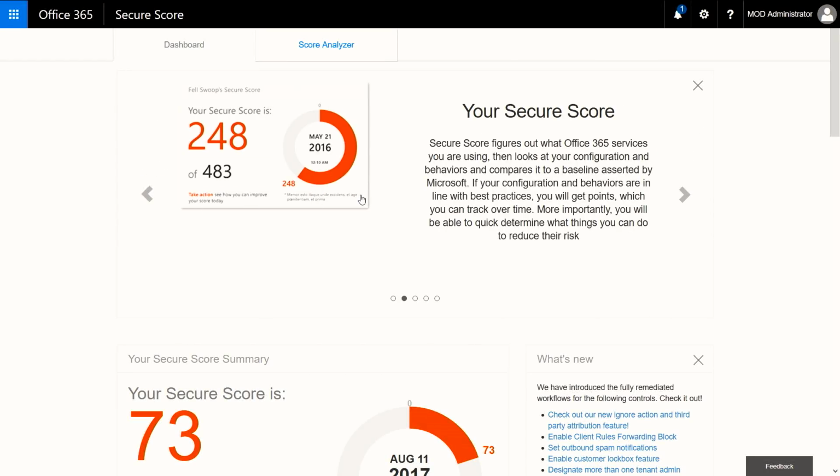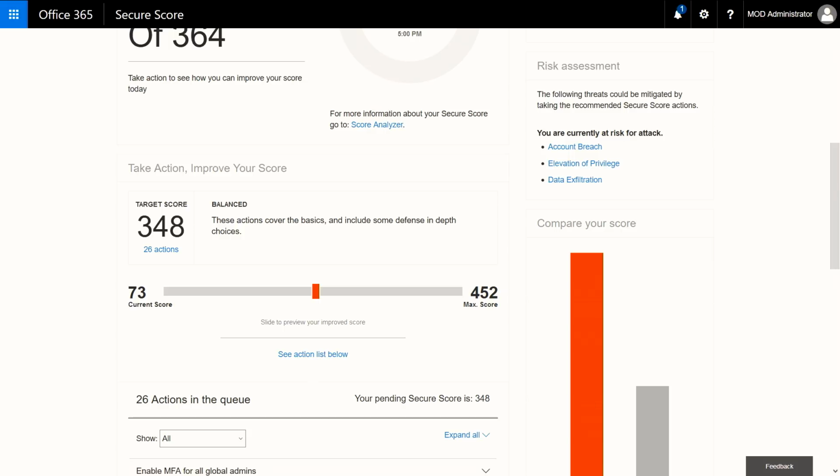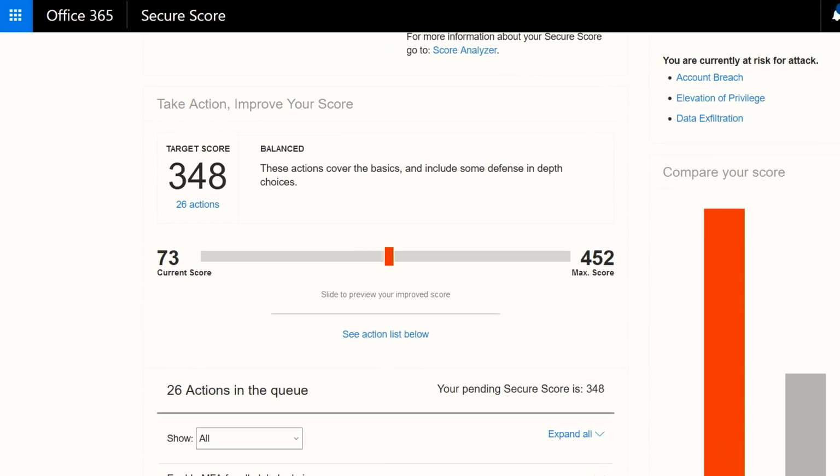Yes, and lots of regulations have had this kind of requirement before, so we have a number of controls that are mapped to it. One of the things that we've built to help with that is the Office 365 Secure Score. This security analytics tool helps you understand what you've done to reduce risk to the data in your tenant, as well as what you can do to reduce it further. With any admin role, you'll be able to go in and see the analysis of your environment and the score that's assigned based on the security settings. You can see here that even though we're a little above the average, we've set a higher target for what we believe is the right posture for us.